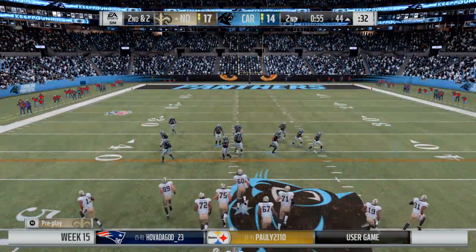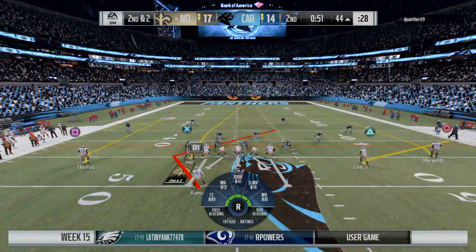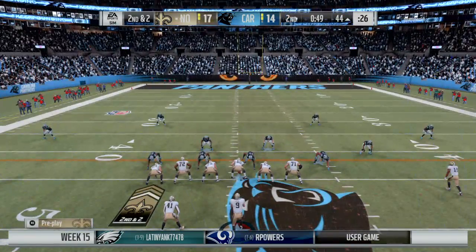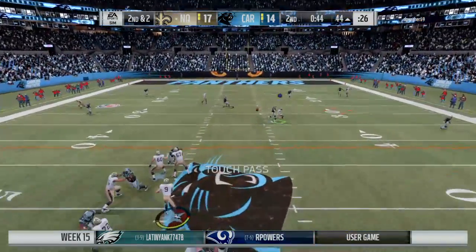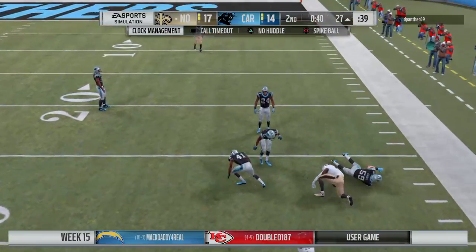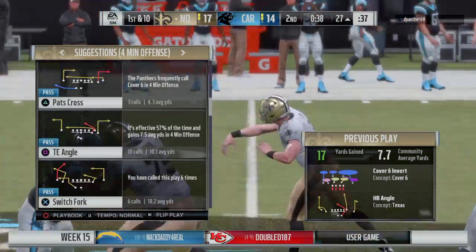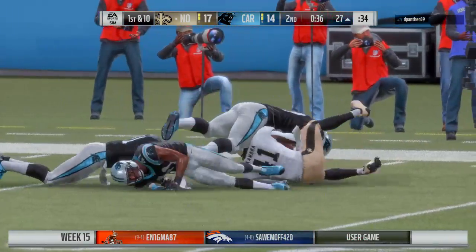Facing a 2nd and 2 after that last catch, good for 8 yards. From the gun, it's Brees. Oh, he got position on him, and he pulls it in. 17 yards on the pickup there. The drive will continue. It's a first down.